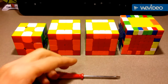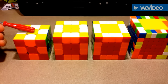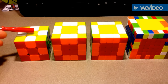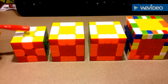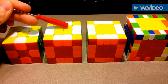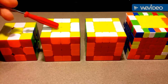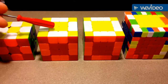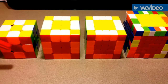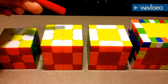For those of you who are non-cubers, this 3x3 always has 6 pieces that are in their correct state, and that is the centers. And that's because on odd-sided cubes, that's 3s, 5s, and the 7s, the centers are fixed. The 4x4s, 6x6s, and so on, those are not. The centers are free-floating. Those things can be in any center position. You have to solve all 4 of these and put them in their correct orientation. So that greatly increases the difficulty.